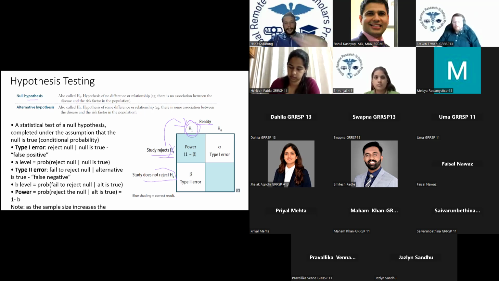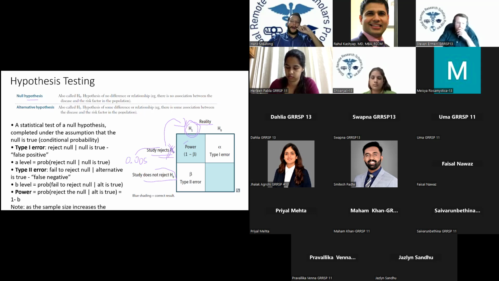Okay, so basically, if you say sex actually has an impact or is associated with an increased level of glucose, so males have a higher mean and females have a lower mean, and you do a t-test, and your t-test says, okay, this is significant at 0.005, which is lower than 0.05, you reject your null hypothesis and you accept your alternative. But your alternative is true, so congrats. This is the correct result.